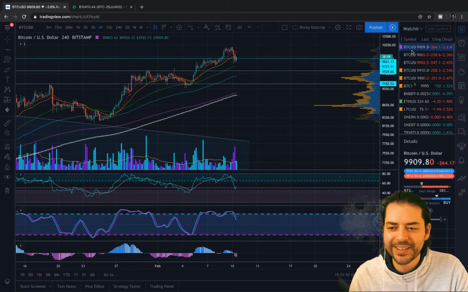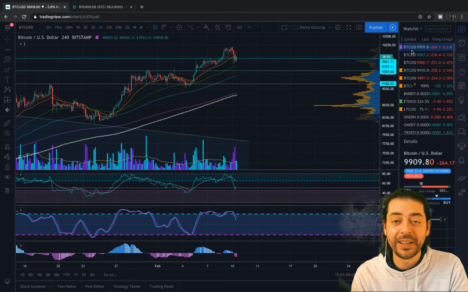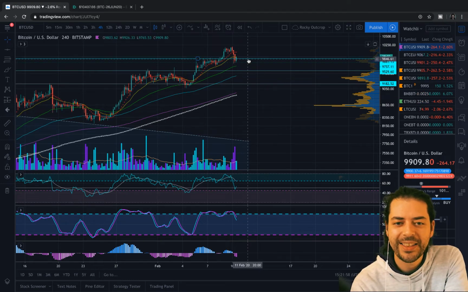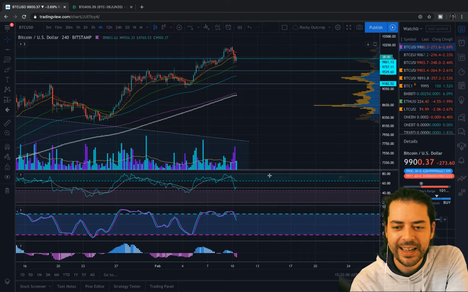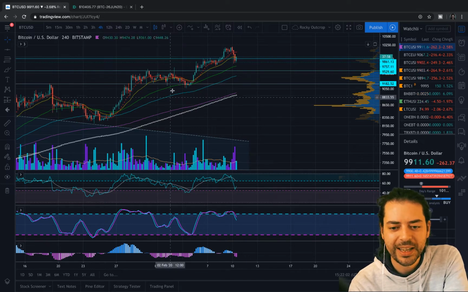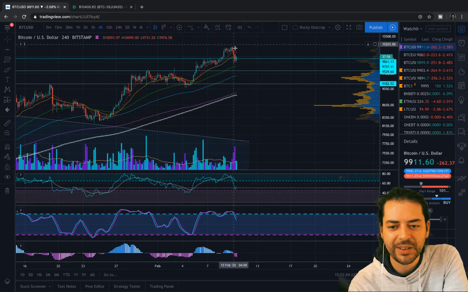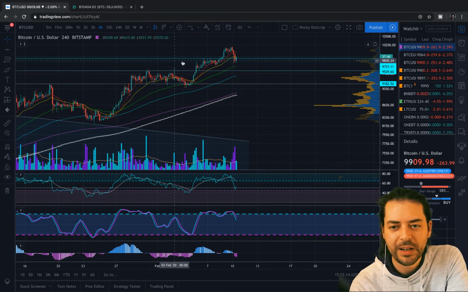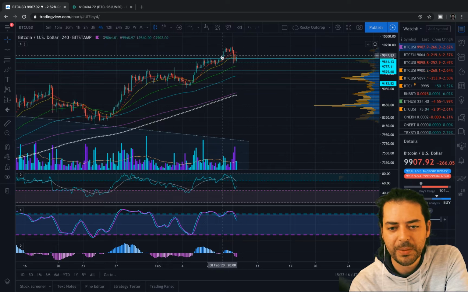Okay, so we're back at 9,909. How lovely. So if you were able to take any longs off of that area there, then did you do the right thing? Yes, you did. Is there hidden bullish divergence? Yes, there is. That's a sign of continuation. That's a good thing. Was there hidden bearish divergence? No, just straight up in your face bearish divergence? Not really. Not on this small time frame, apart from over here, which you could say there was, but we're in an uptrend and it's class B anyhow, so it's not particularly strong.